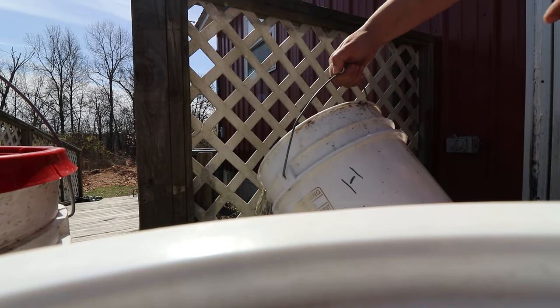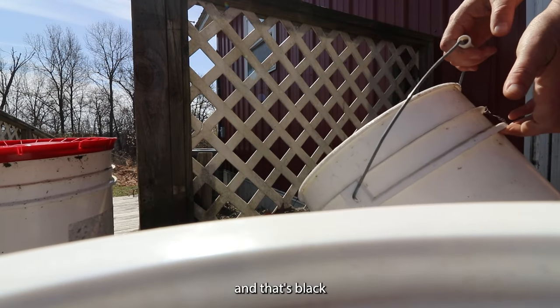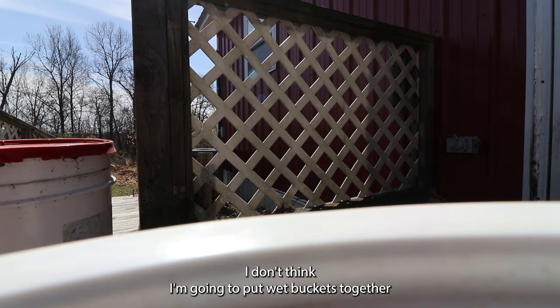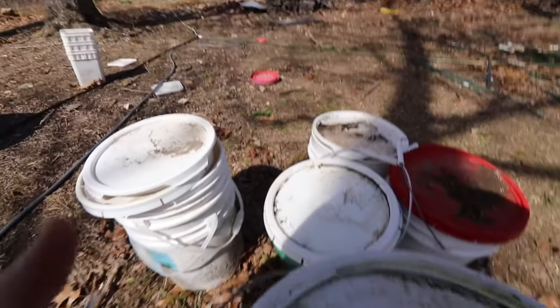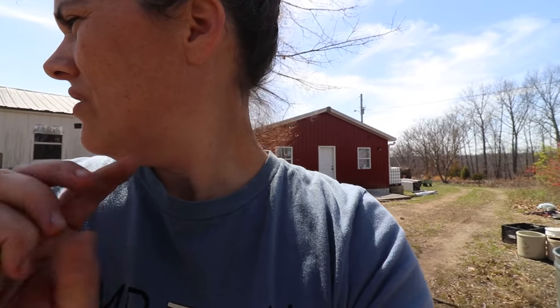I don't think I want to put that in my garden. Definitely washing some buckets out. That's black. I don't know what that was. Gross is what it was. I think I'm gonna put wet buckets together. This one feels empty. Huh, not too bad. Seven. That makes 12, but we are short 3 lids.